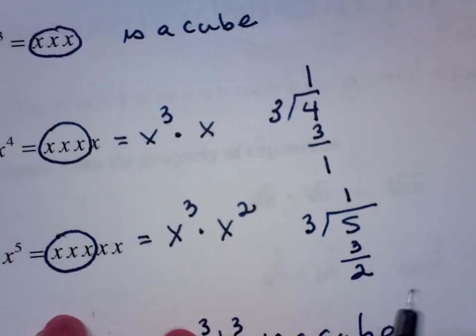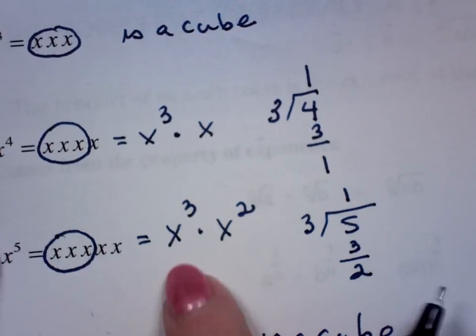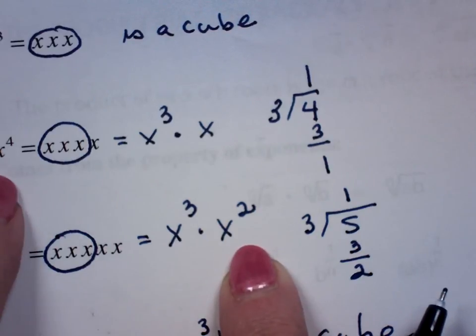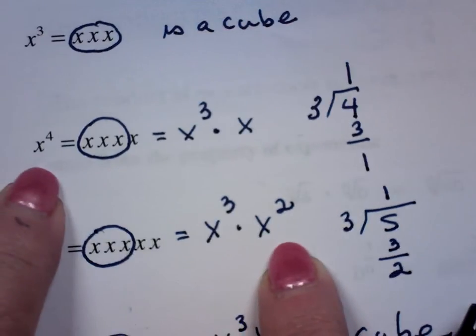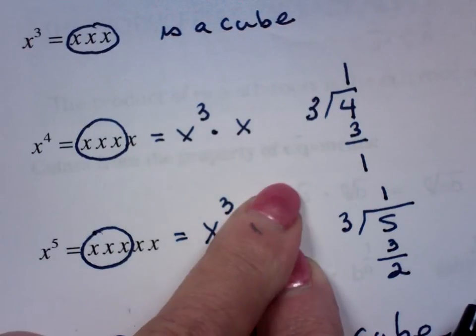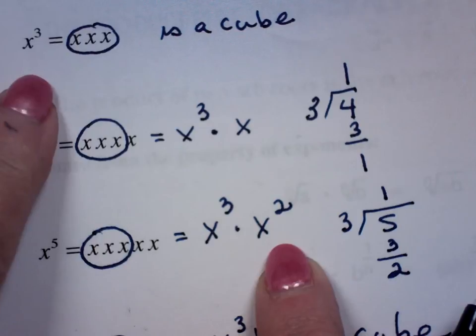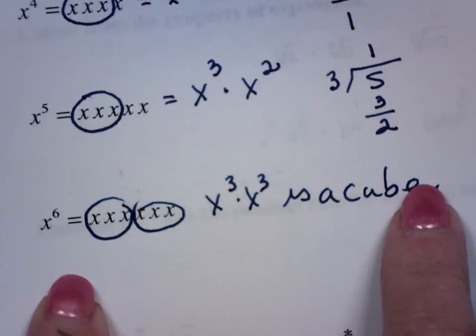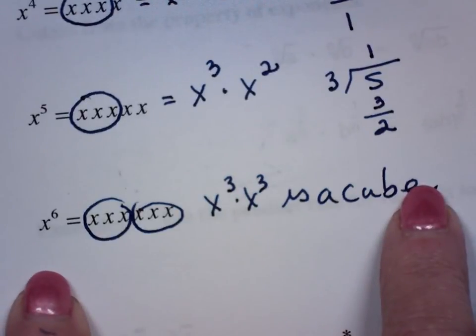Or what is the largest number divisible by 3 before 5? 3 with 2 left over. What's the largest number divisible by 3 before 4? 3 with 1 left over. What's the largest number divisible by 3 before 3? Well, itself, so he's a triple. 6. Largest number divisible by 3 is 6. That makes him a triple.